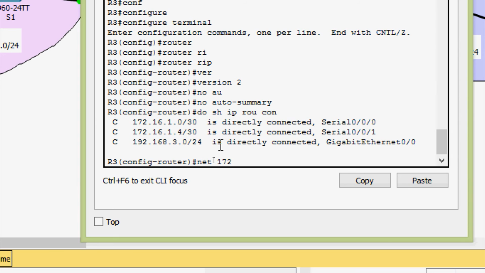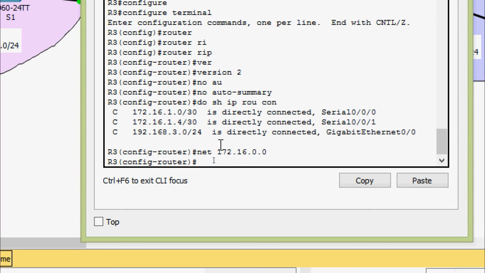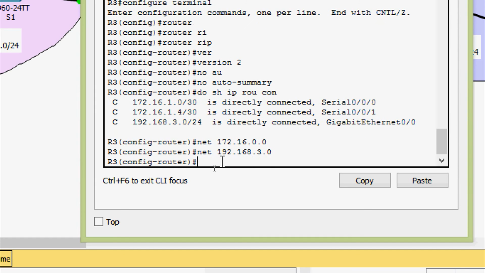Network 172.16.0.0. Also we can see 172.16.1.4. Anyway, here we have given for that in B class network address. Also we have network 192.168.3.0.